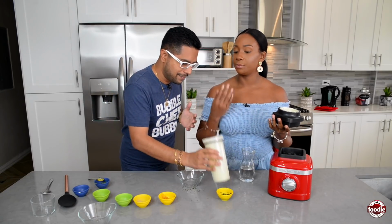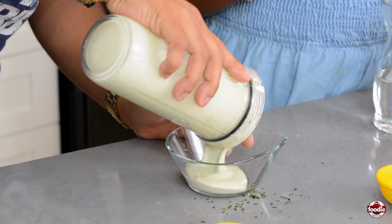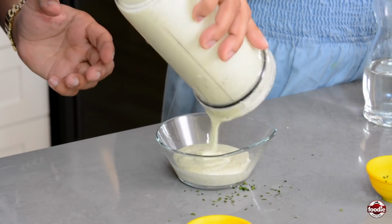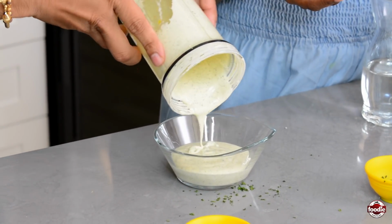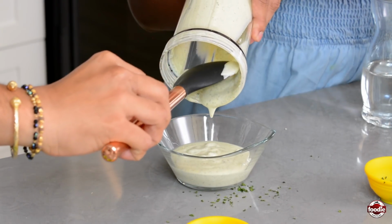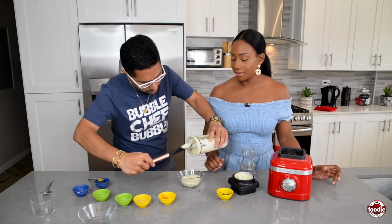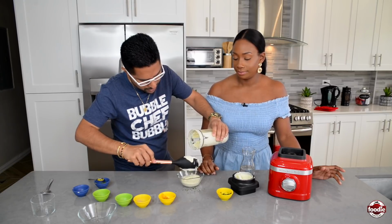Because it's homemade and we don't have any preservatives or stabilizers, how long do you think we can have this last in the fridge? I am saying about 10 days. 10 days? 10 days, and you want to keep it in the coldest part of your refrigerator. All right. And I mean, we didn't make too much, so it's nothing here to be wasted. No, pretty much. Little batches.